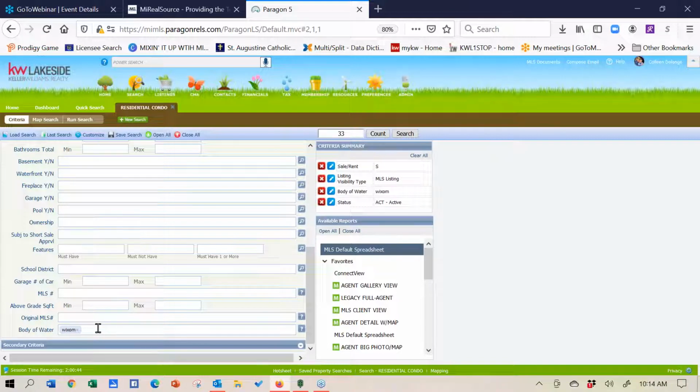Now, I know a lot of people requested, was there a lake name lookup? Unfortunately, in Michigan, if you're just looking at a small section of the state, that's probably possible. But when you're looking at Michigan in the data sharing effort that we have, and our goal is to have 100% of the statewide data sharing, and we're very close to that now, remember there are over 17,000 lakes, according to the DNR, that are a certain size. There are a lot of little lakes too that they don't even count.